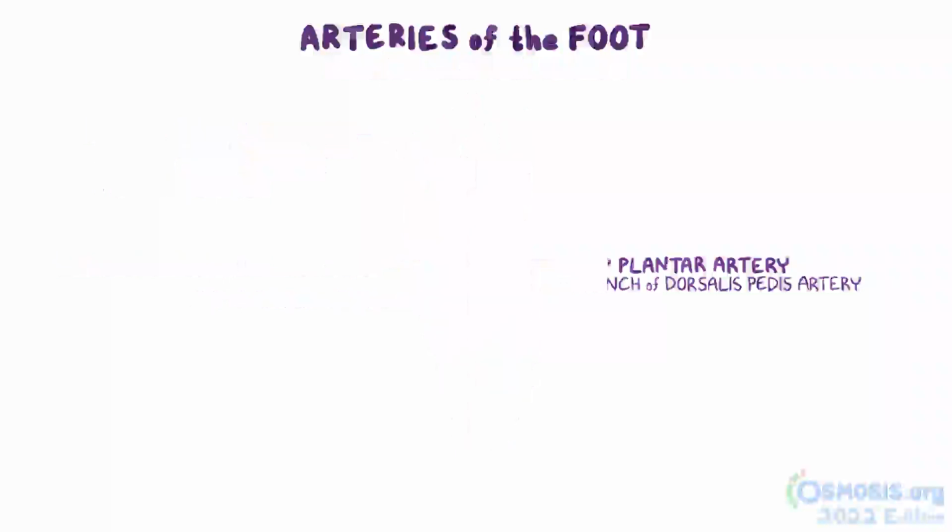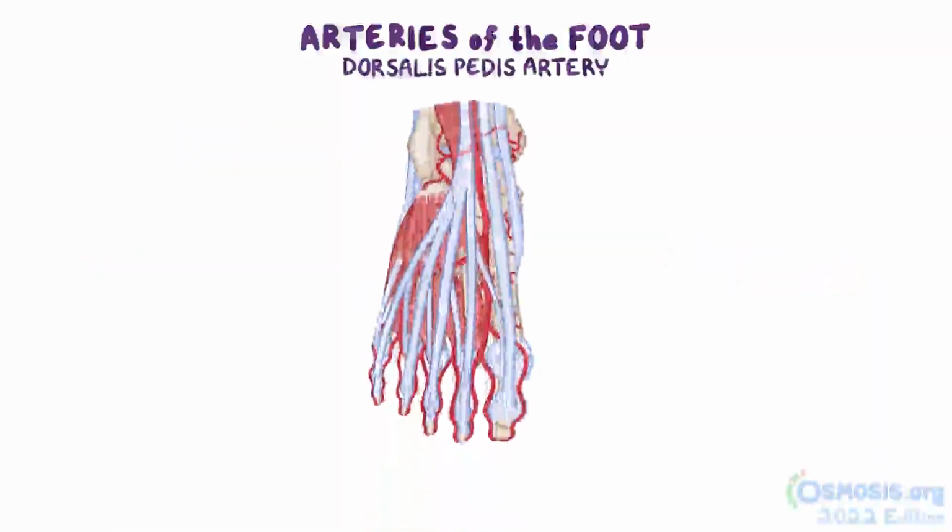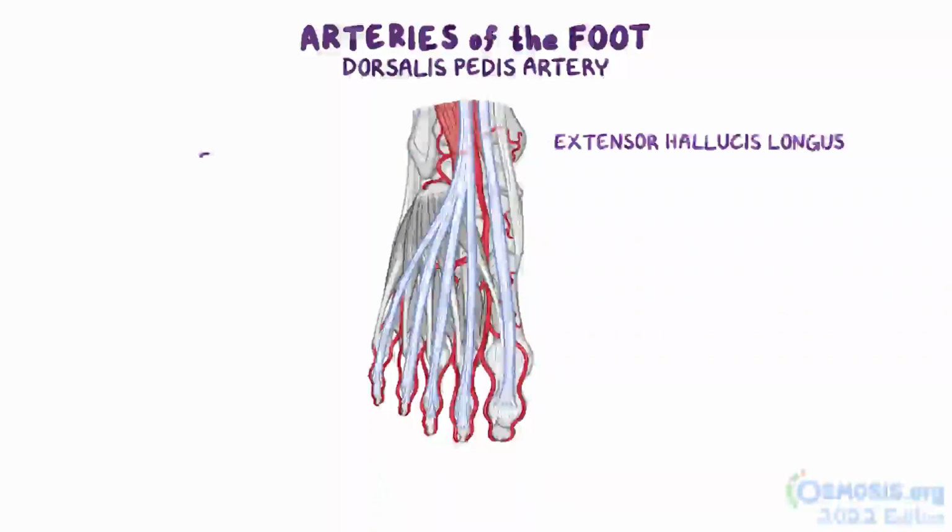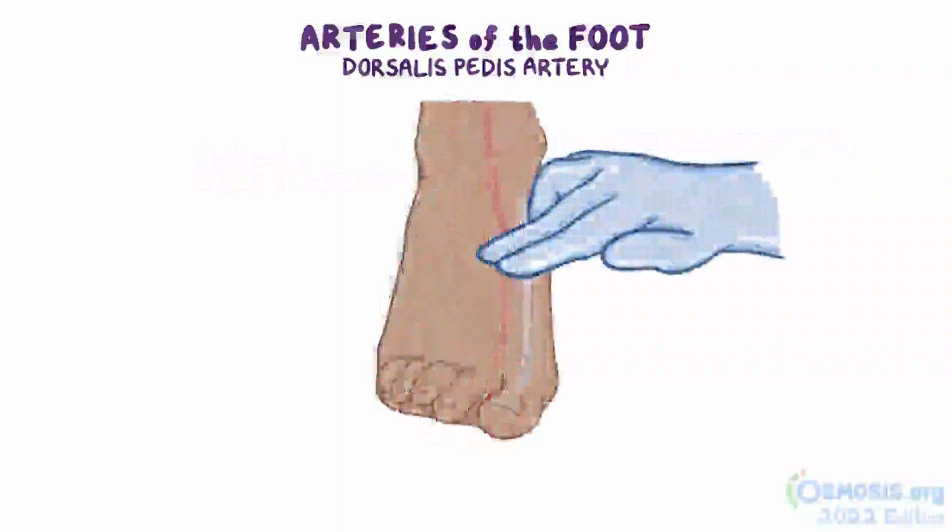Now let's switch gears and look at the dorsalis pedis artery, which directly continues the anterior tibial artery. It begins midway between the malleoli and runs anteromedially on the lateral side of the extensor hallucis longus and the extensor digitorum longus tendons on the dorsum of the foot. This is the artery that we palpate when we locate the pulse on the foot, and it can be easily found by lifting up the big toe and going lateral to the tendon of the extensor hallucis longus.